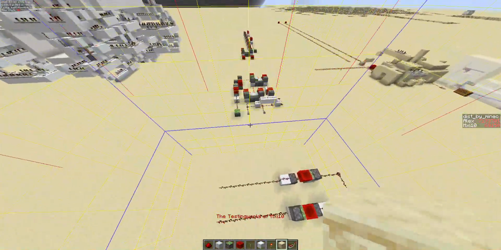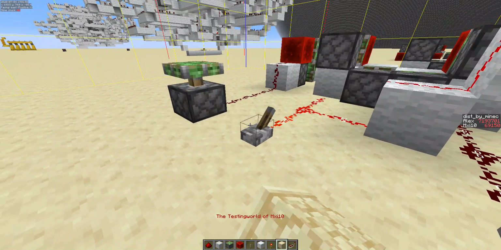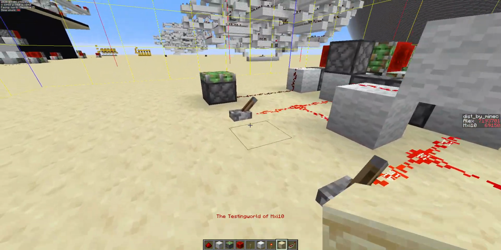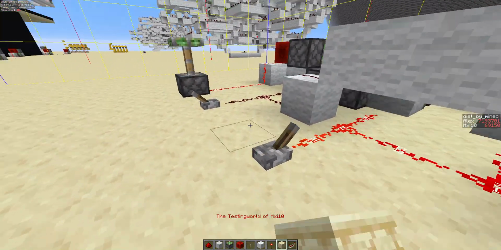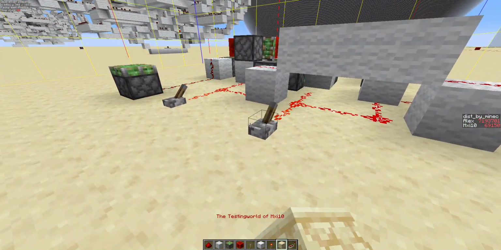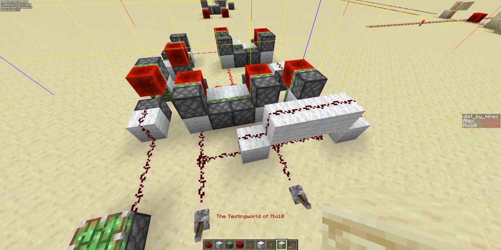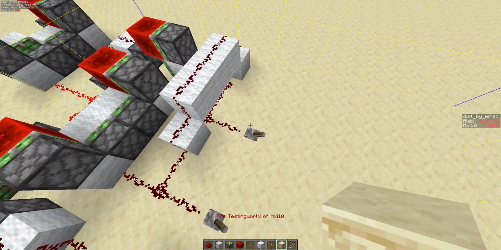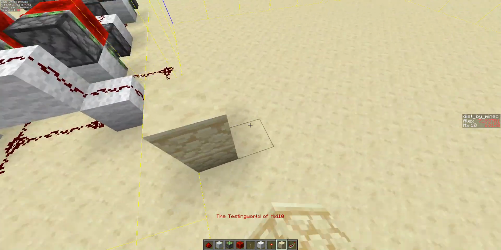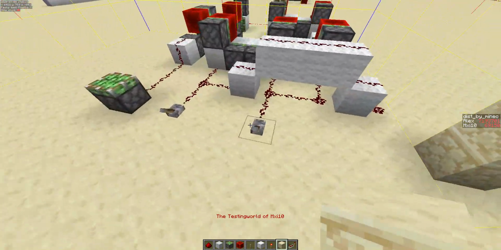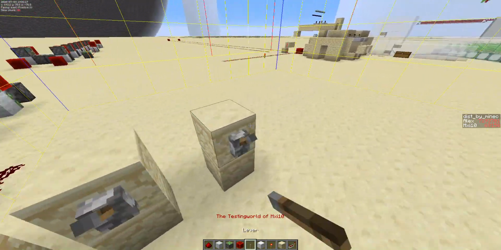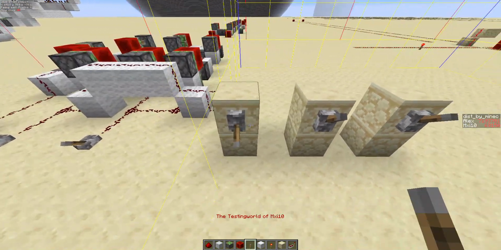And you can connect these to stuff like this. Like for lamps, because you may have noticed if you have a few levers right here, turn one on, the light goes on.